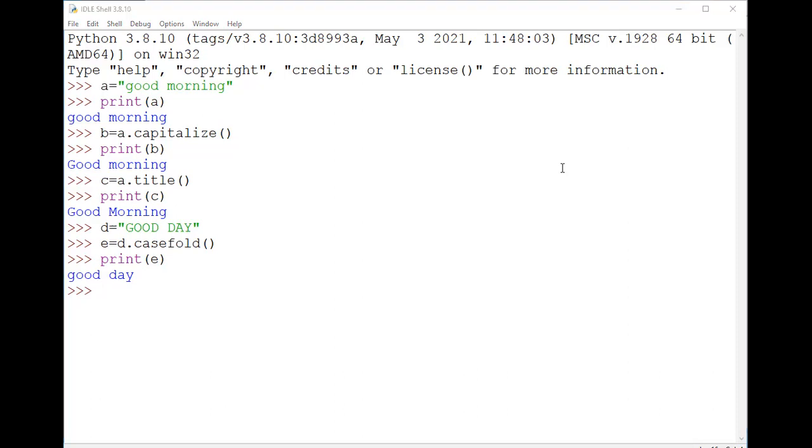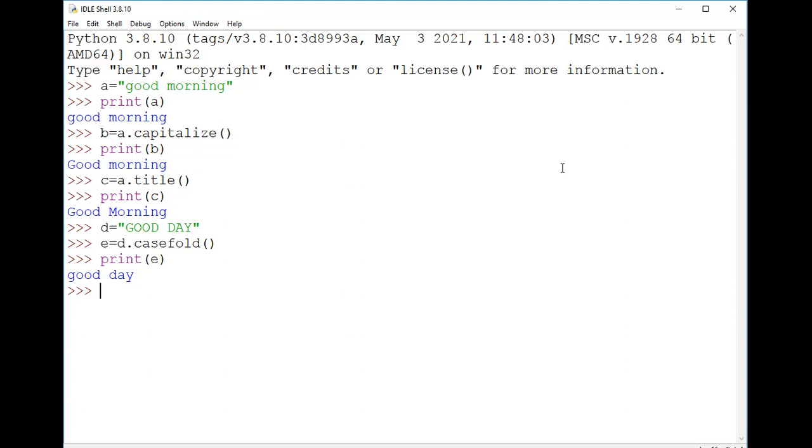So for other languages, casefold can be used to convert them into lowercase, but lower is what we normally use for alphabets. That is the only difference; otherwise the output will be the same.